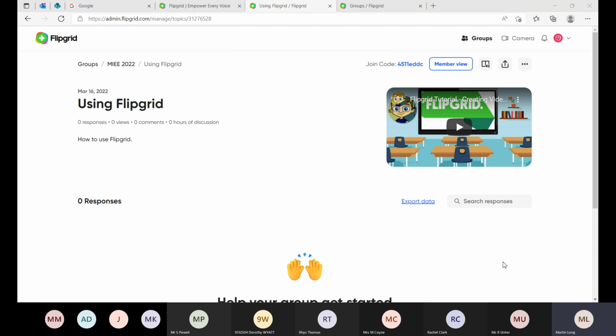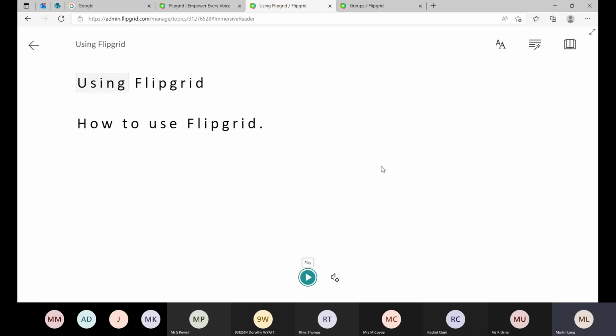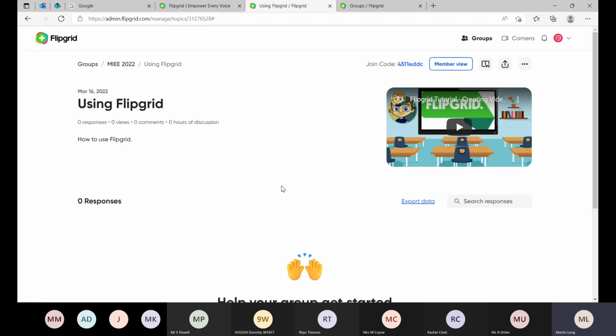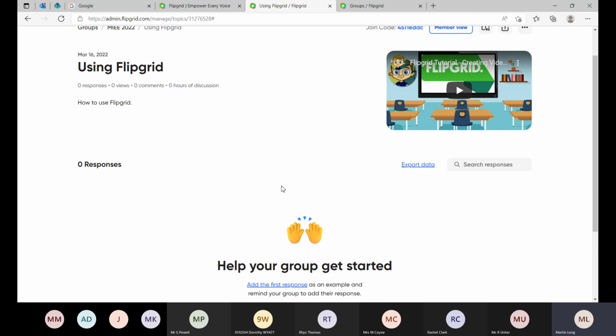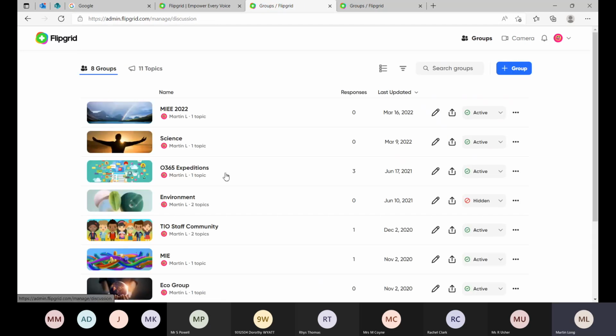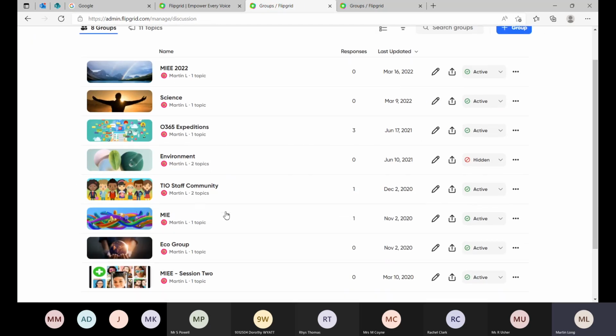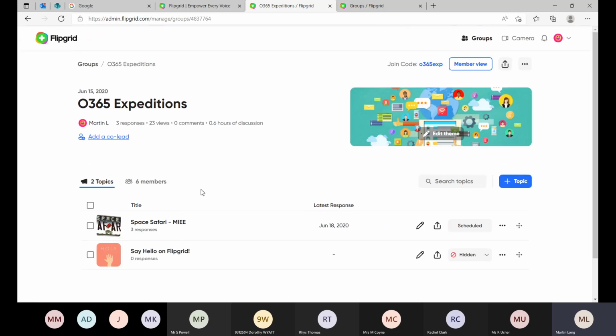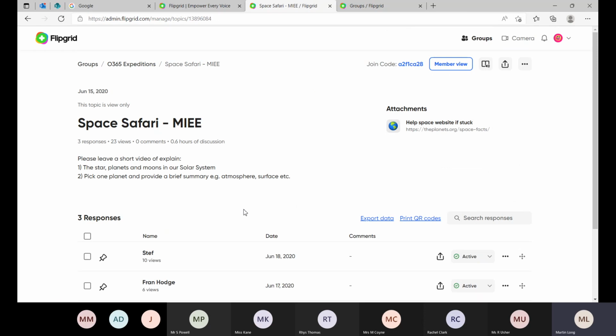I also in here have got the option to use Microsoft Learning Tools again, something we'll look at in a dedicated session on its own about accessibility to learning, but there can often be a lot of text in this environment, so you can toggle on Immersive Reader, and when you do, all of the text that's there would be read through a reader in Immersive Reader. So if you've got a particular learning need, or if you're an EAL pupil, you can have this adjusted. But as a teacher, reducing workloads, you can prepare it once. What it looks like in a group and a grid that's got some content in it. So if I went back to, let's go Office 365 Expeditions, and I had one about Space Safari.